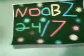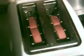So right now we've got our first thing of bread in the toaster. And what we are making is a Noobz 24/7 special sandwich. Number two, because we don't have the ingredients for number one. And the number one is we can't turkey. No, that's a number two. The number one is supposed to say secret.